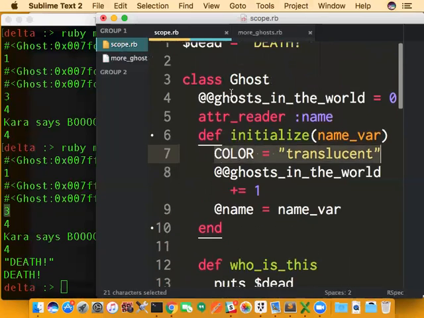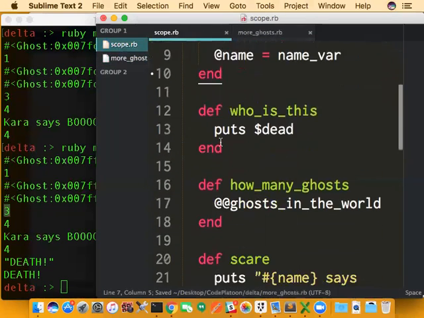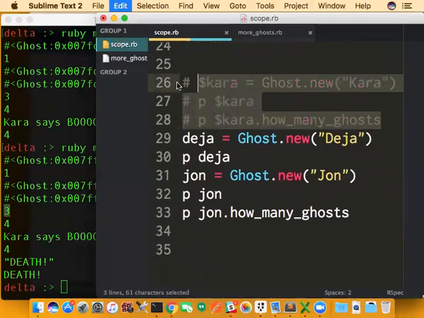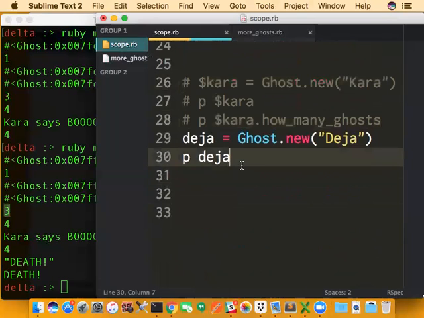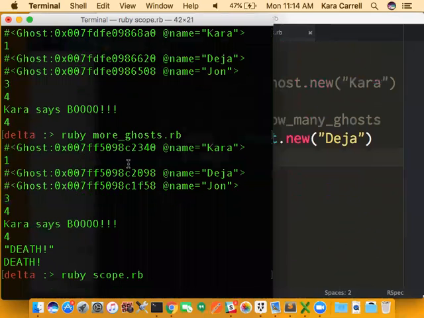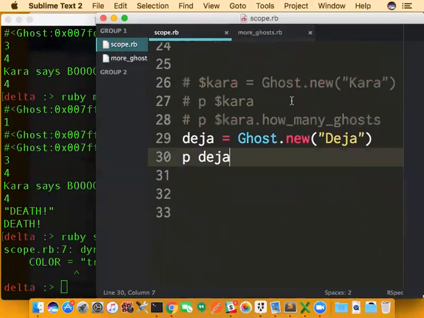So here it would be, well, let's find out. So outside, let's leave this here. And we're just going to deal with scope, right? And let's not have global anything anymore. Okay, so let's say we had this one here, and then we ran scope. Dynamic constant assignment.